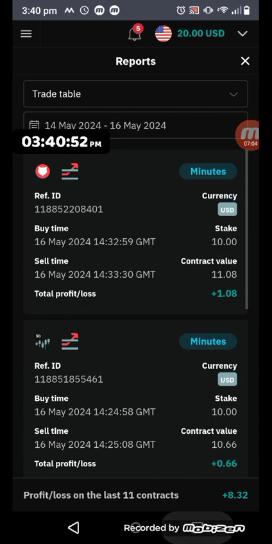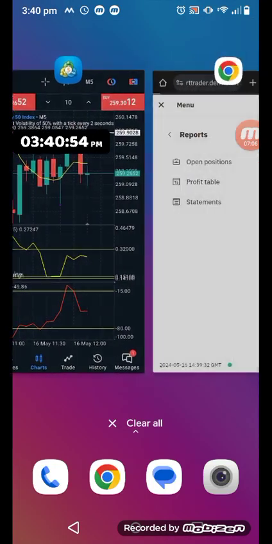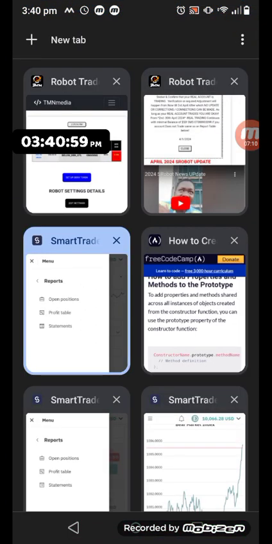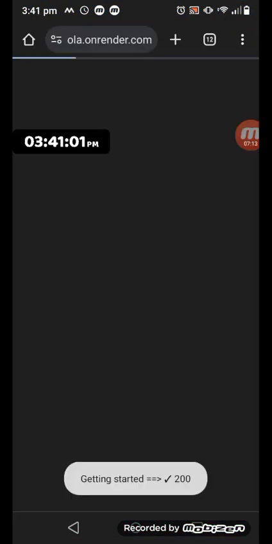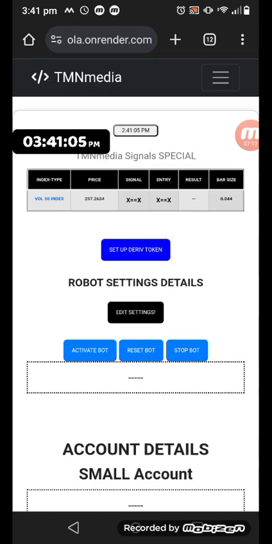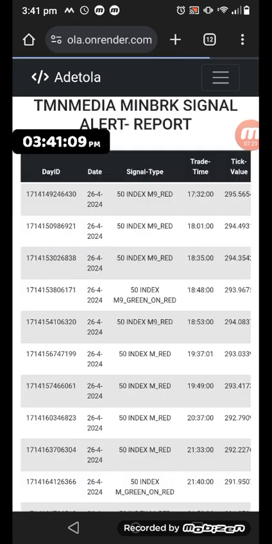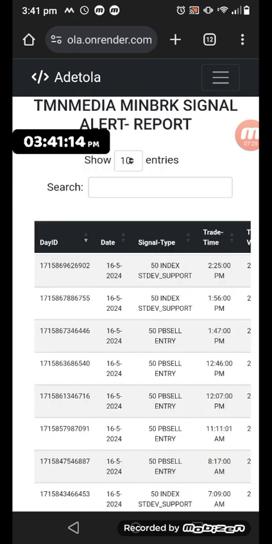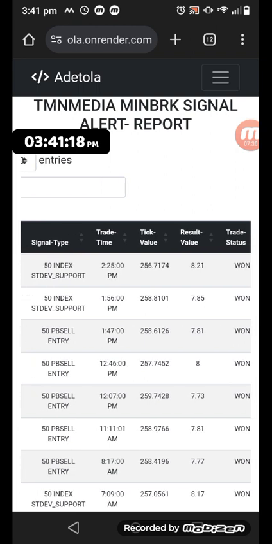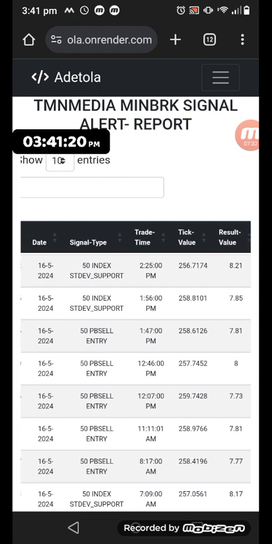So don't just think I'm doing it anyhow. You can see my chart is open. Let me show you, probably you get to see some of the trades I've done. This is my own personal page. I want to show you some of the trades I did today. Very simple, very easy. Look at all these. These are all the signals for today. They are the same signal setup.